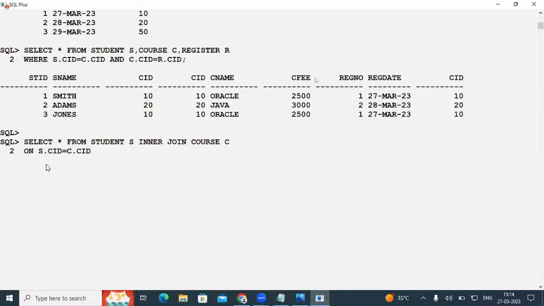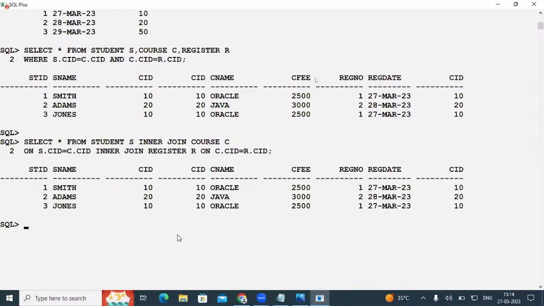But later on, if I want to join any third table or new table, compulsorily at every table adding level you must use a join keyword. You can't directly add. After that, you add your third table registered R on, and the condition is C.cid equals R.cid. Again, I just follow it.